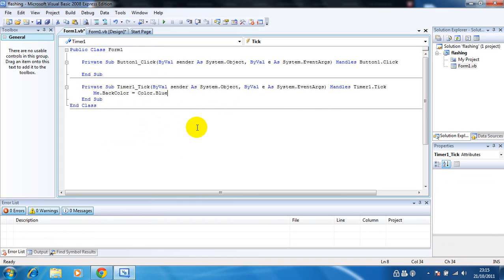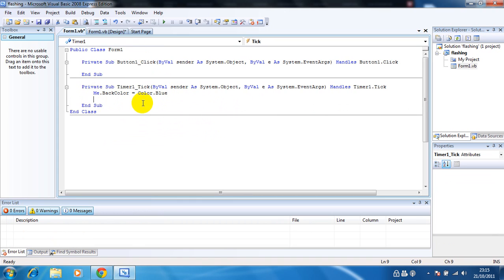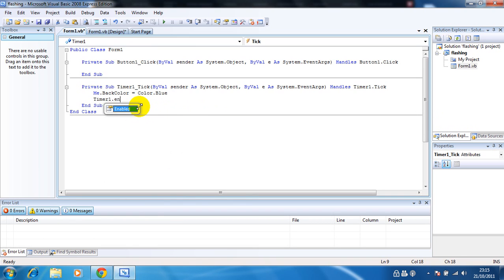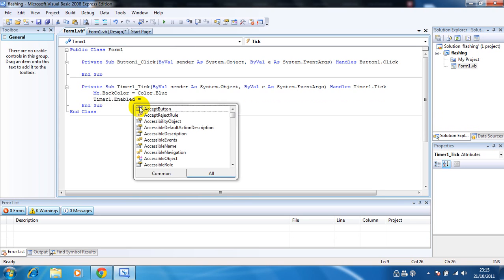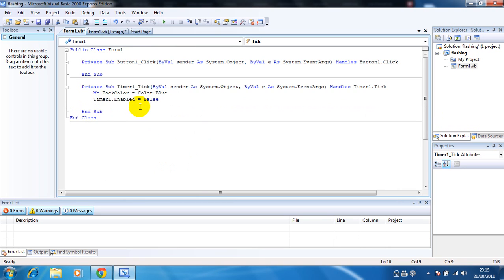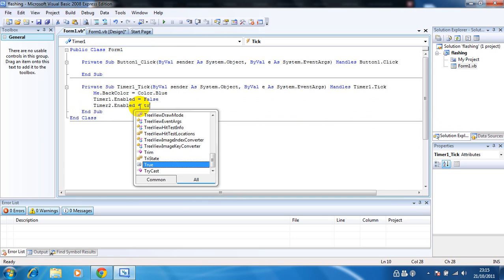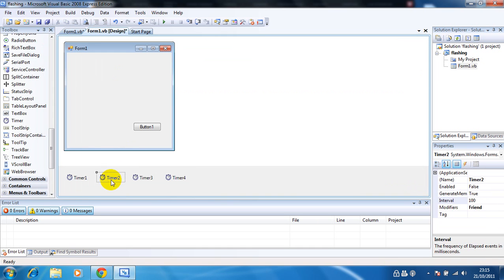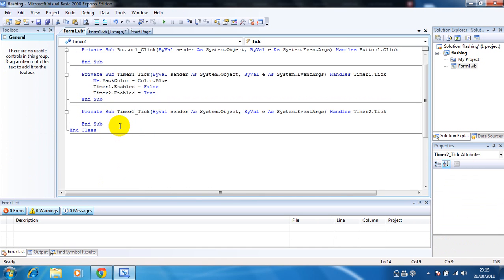So once you've changed the color of the background, you just want to put a timer 1 dot enabled equals false, and then you want to enable timer 2. So timer 2 dot enabled equals true, and then open up timer 2, and then me dot back color.